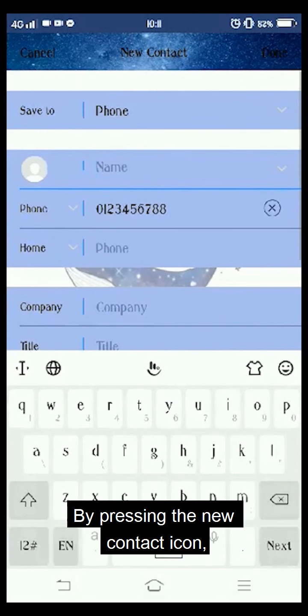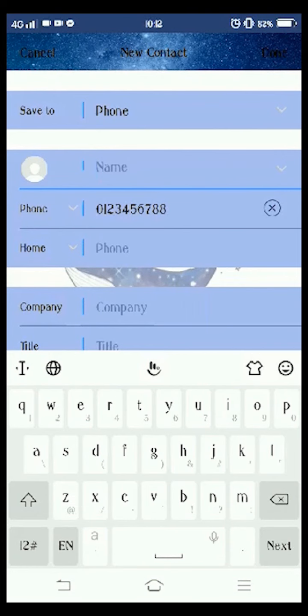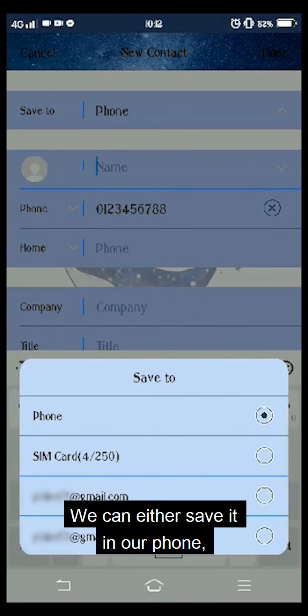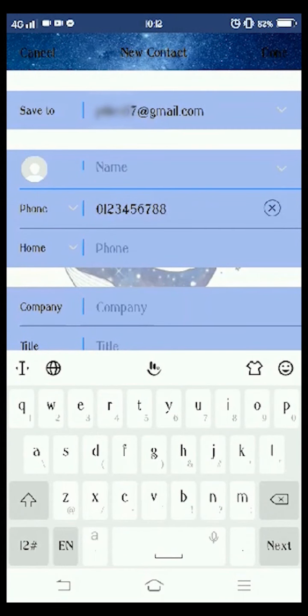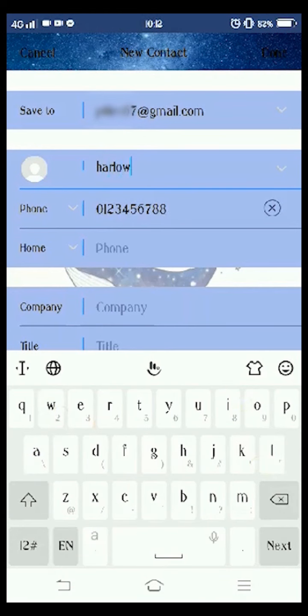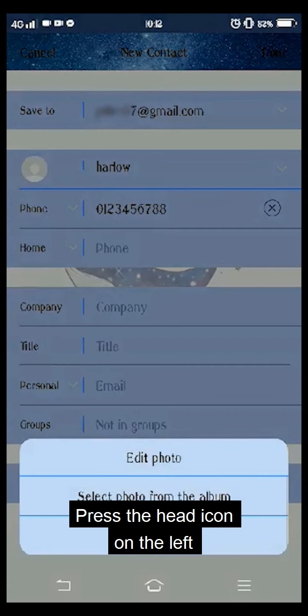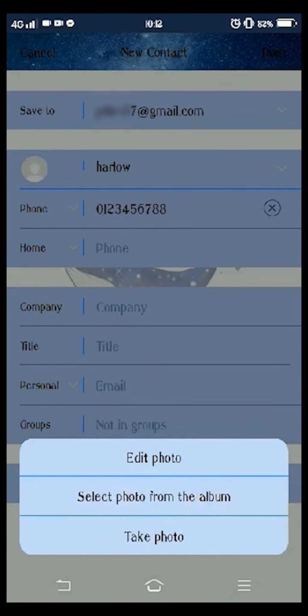By pressing the New Contact icon, it will bring us to the Type in Details page. We can choose to save it in our phone, SIM card, or email. Then, type in your name. Press the head icon on the left to set a profile picture.